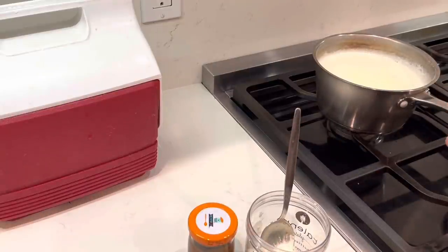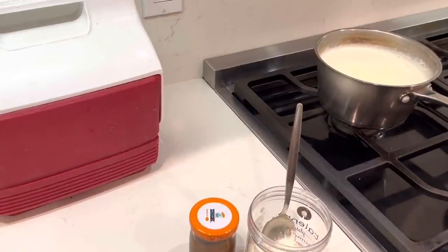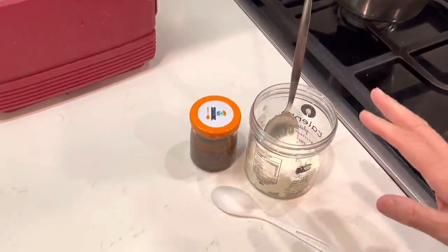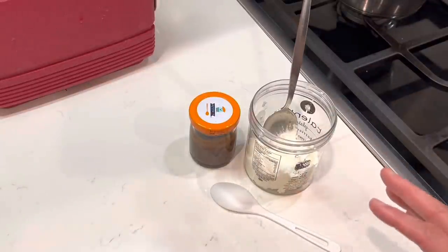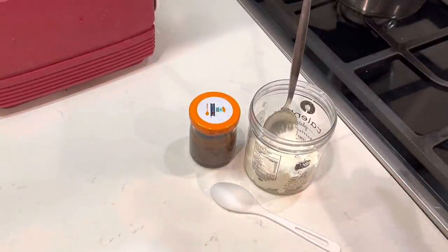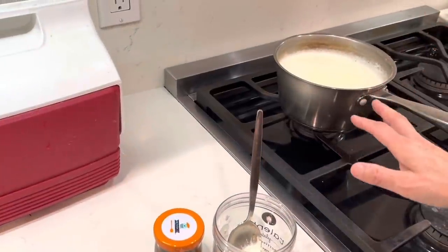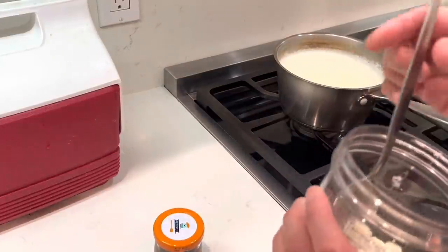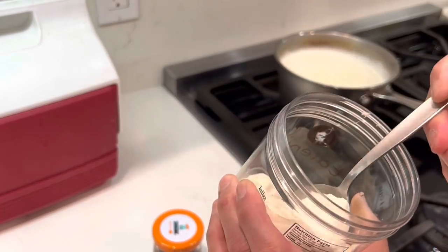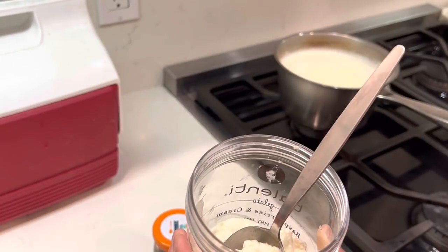Okay, we will wait for the yogurt to cool down a little bit, and prepare other things. This is the yogurt, this is the milk. When it is cooled down, we mix it with yogurt starter. Yogurt starter is the old yogurt. You can use this, but I have a first generation of yogurt.